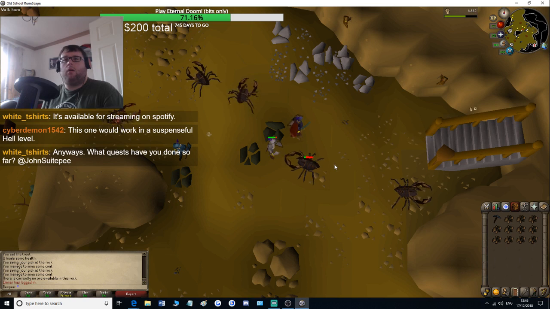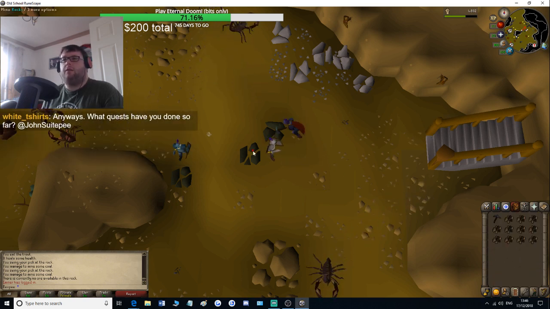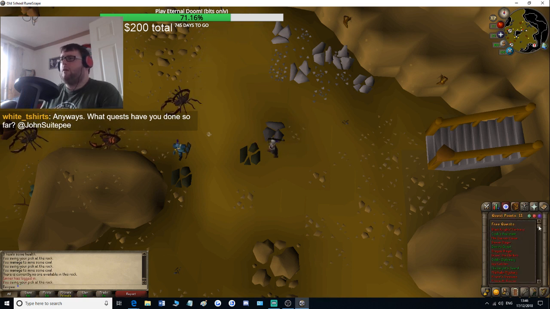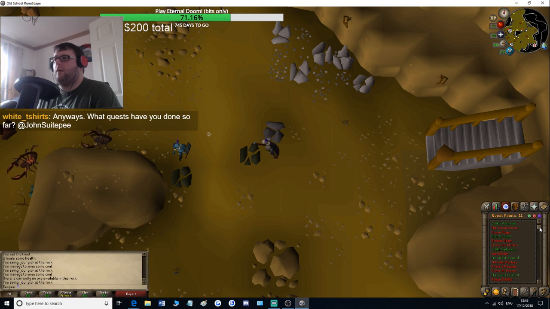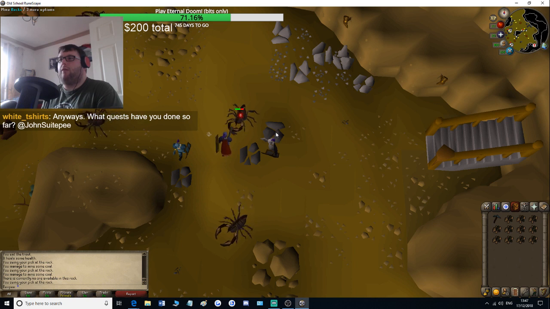Alright. Oh, that's a bit of lag there. And Bolfus has logged in. What quests have I done so far? So far, I have done Cook's Assistant, Doric's Quest, Goblin Diplomacy, the Knight's Sword, the Restless Ghost, Rune Mysteries, and the Sheep Shearer. I'm currently not a member yet. I'm not going to be a member until I've done all the free quests.